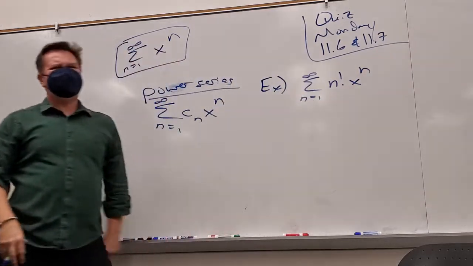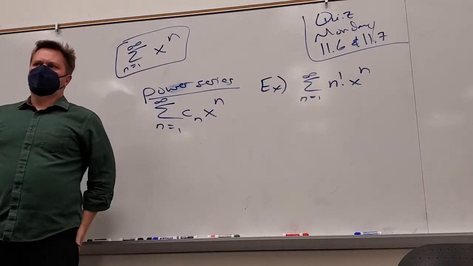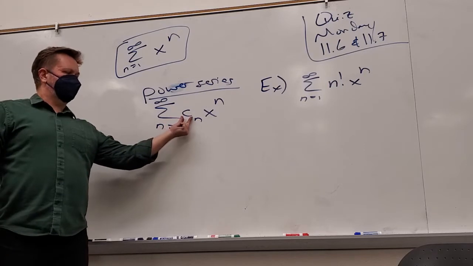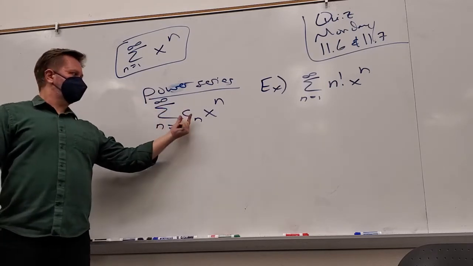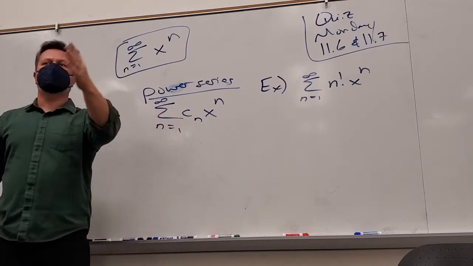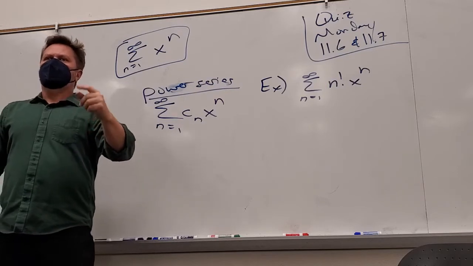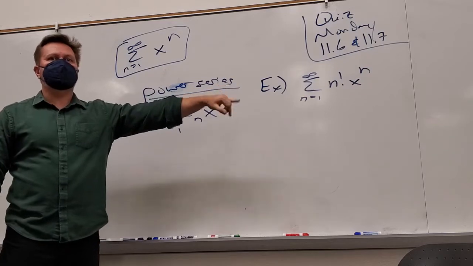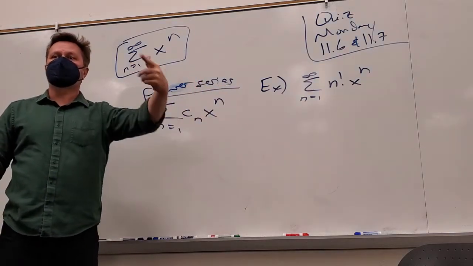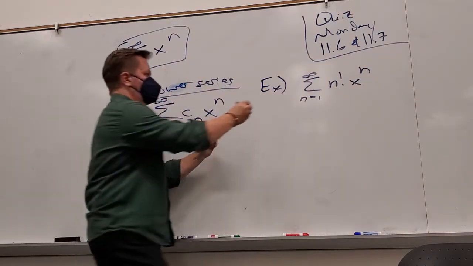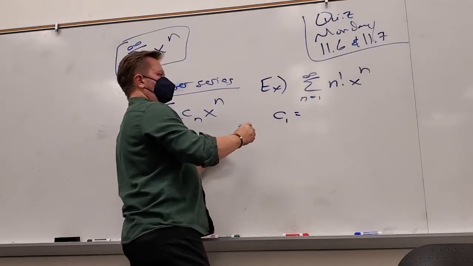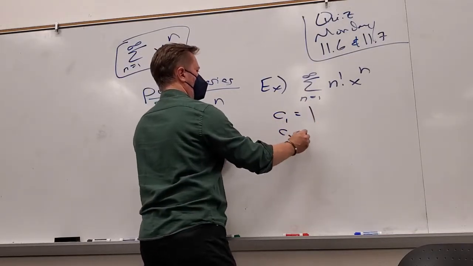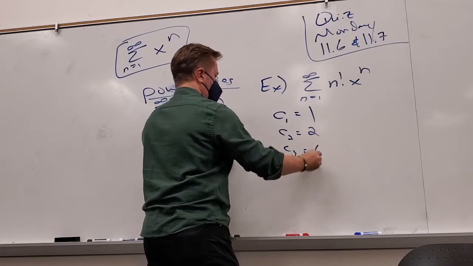Can somebody tell me what Cn is? Yes, so the letter C, good job, Jeff. The letter C, you can think of it as standing for coefficient. And why does it have a little subscript n? Because isn't the first coefficient different from the second coefficient, different from the third, right? What's the first coefficient? 1. What's the second coefficient? 2. What's the third coefficient? 6. Good.